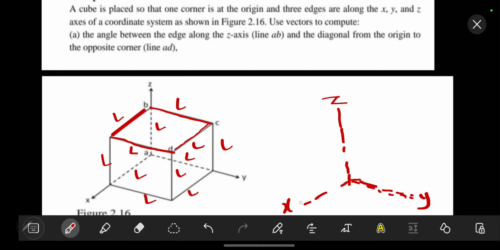So we know that the x component is associated with i. Every movement in the x direction, this is a cube, meaning if this is your x direction, automatically this one will also be your x direction. So these opposite sides are the same. If this is x, this one will be x. If this is y, this one will be y.